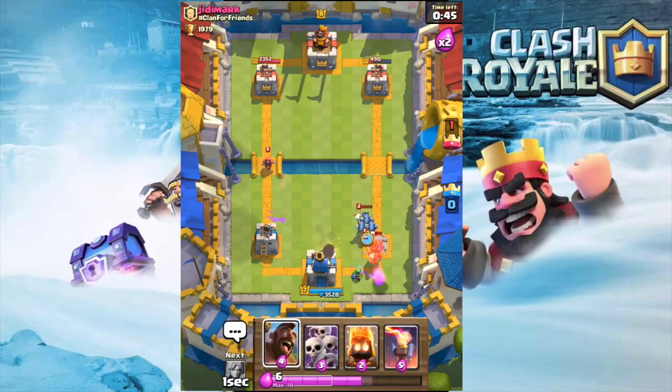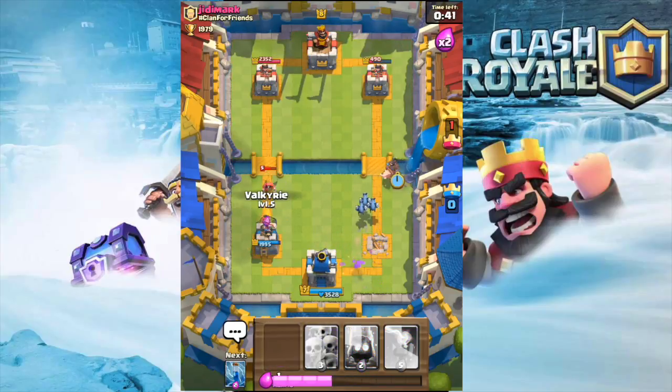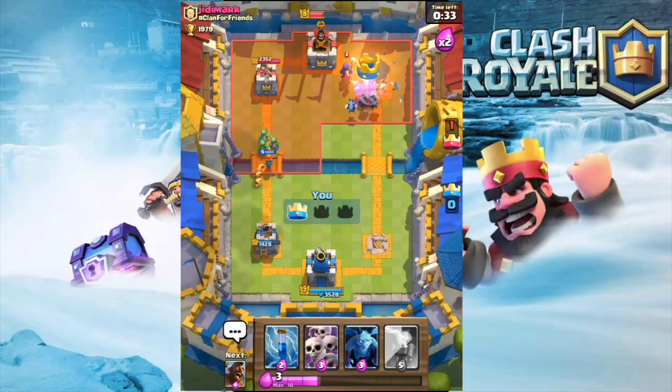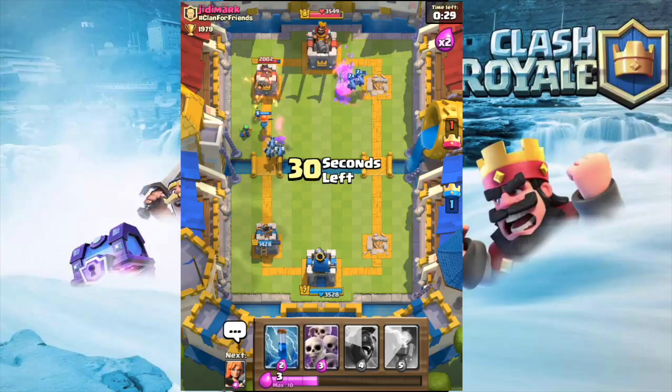Come on, minions, take it out. I'm just gonna leave that wizard there. I don't know what he's doing. Why is he pushing me so hard? We're gonna push him back right. That hog's gonna get there. We're gonna put more minions. We're gonna push him back the other way.